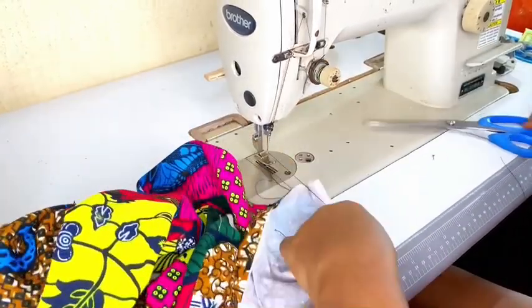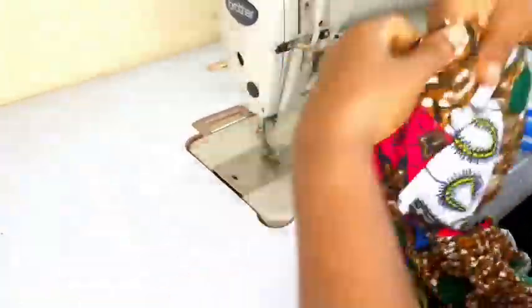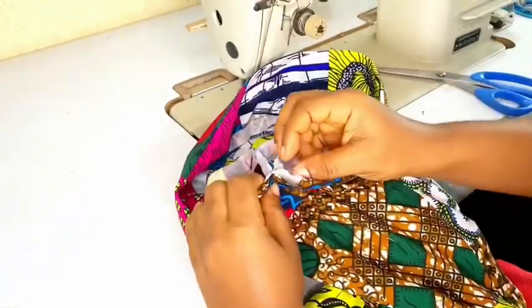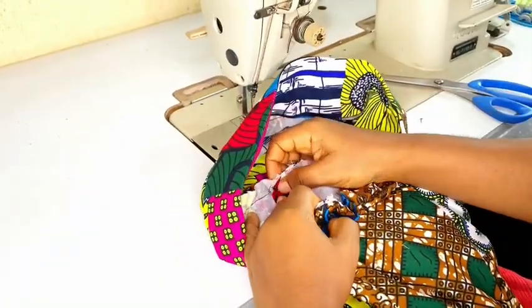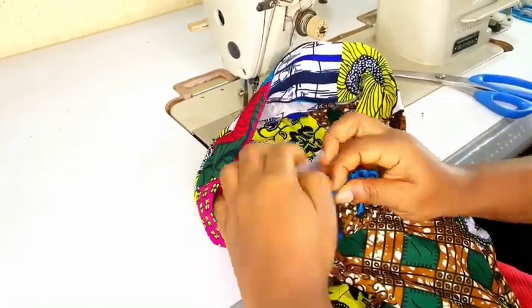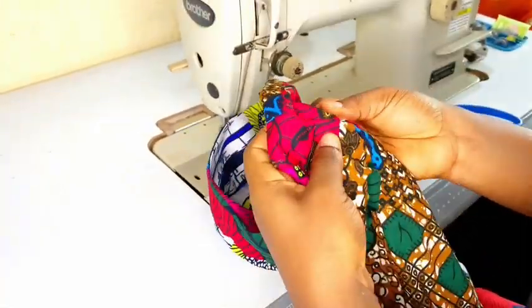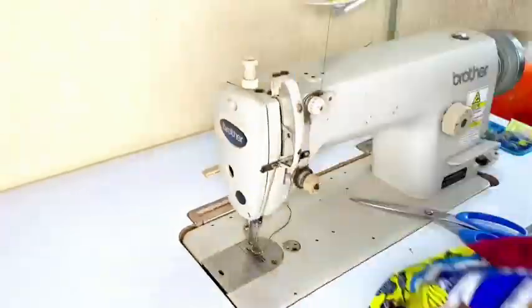That's the drop in the ditch stitch. So that is what I'm doing. I've joined it to the wrong side of my dress. Now I'm folding it. To fold it on the right side, I'm doing a drop in the ditch, and also making sure with my pins that I'm picking the band on the wrong side of the dress. That's basically what I'm doing.